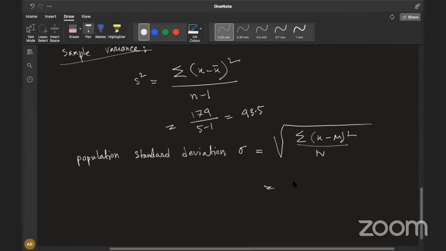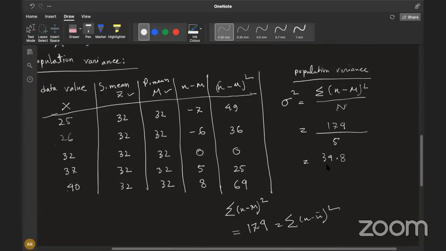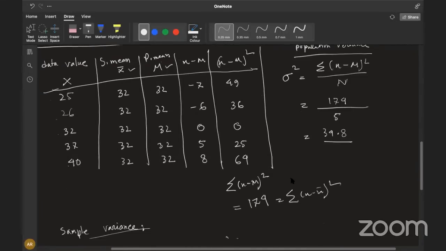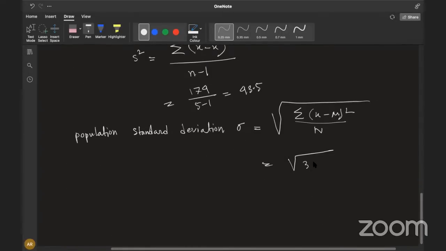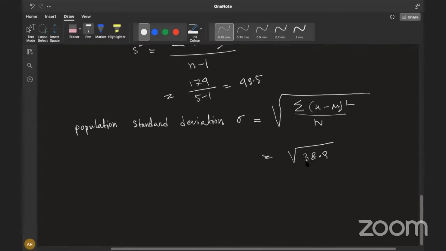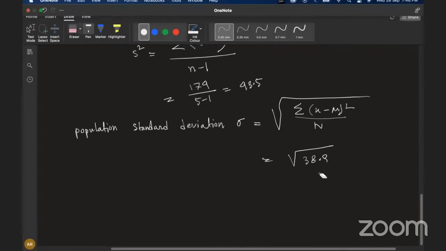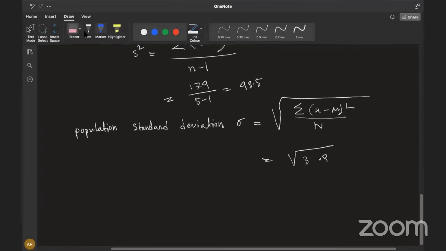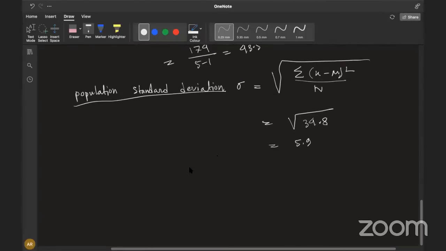That means what is the value? 34.8. So root over 34.8. Just a second. Yes, 34.8, that is equal to 5.9. So that is our population standard deviation.